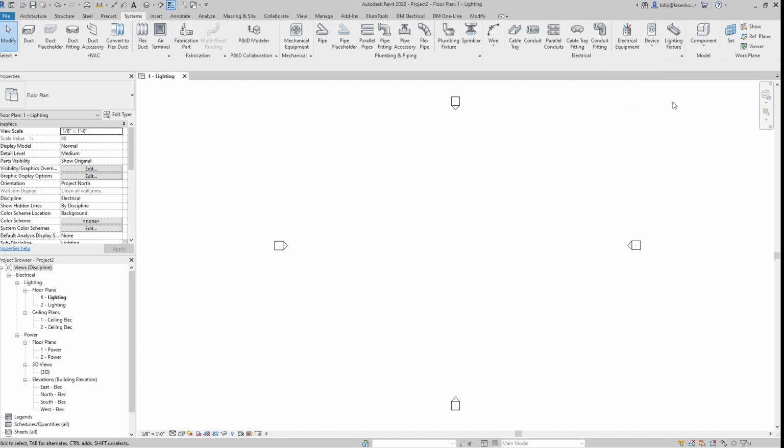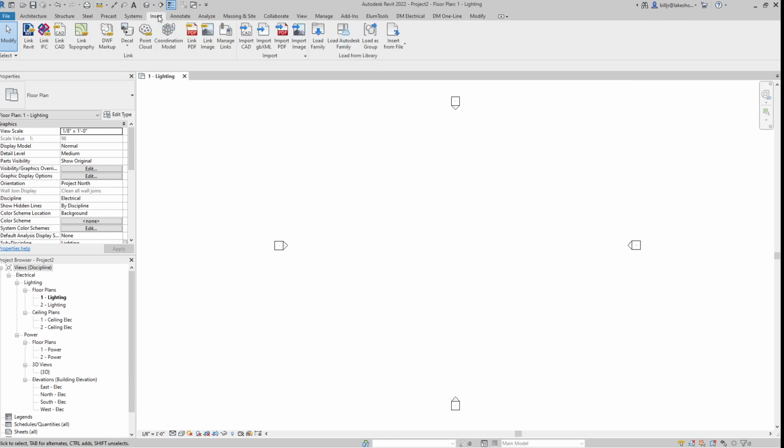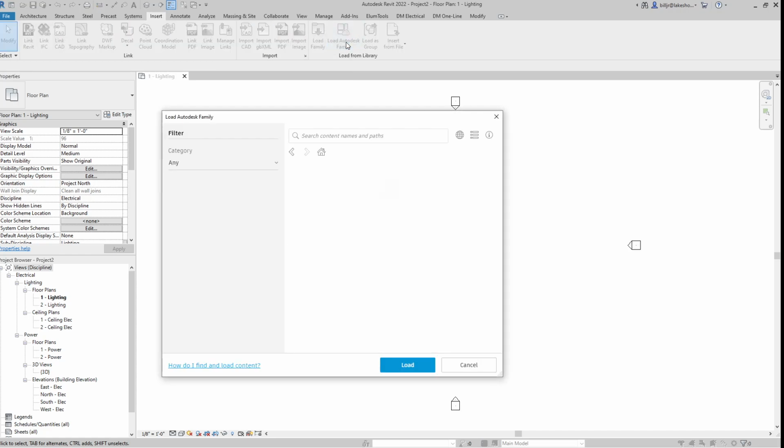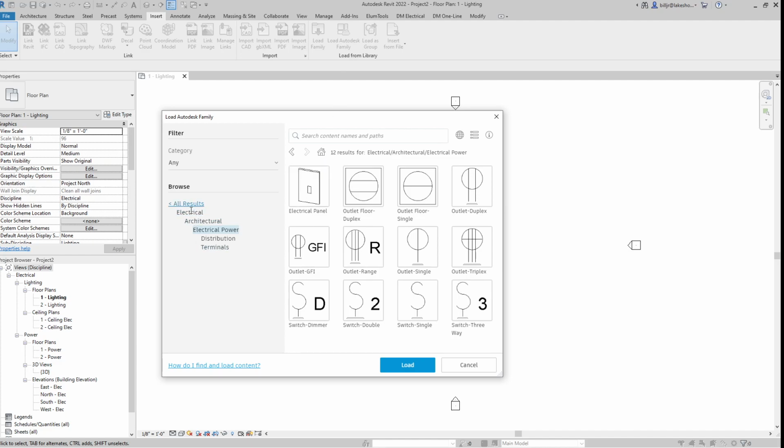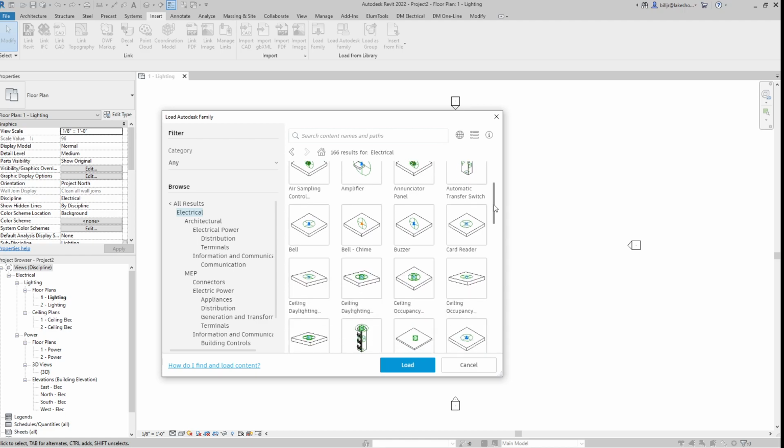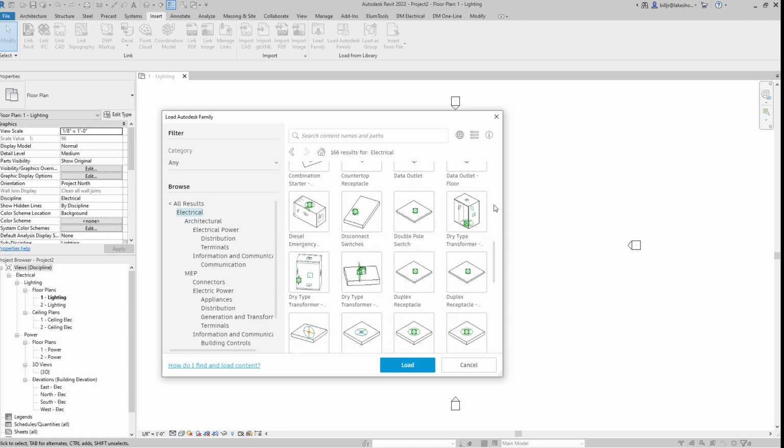And in Revit 22, it's a little different, and if somebody can show me in the comments anything that can guide me a different way. But the only way to load more families in that I've found in 22 is to go to Insert and Load Autodesk Family. And that is coming from the cloud, from the Autodesk website. And that gives you far more items to load and gives you a lot more options.